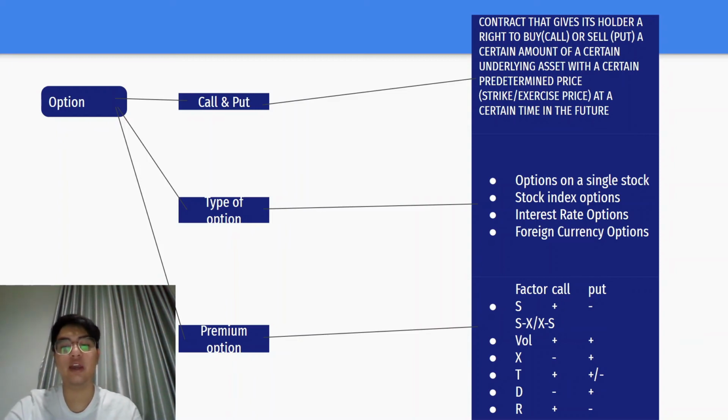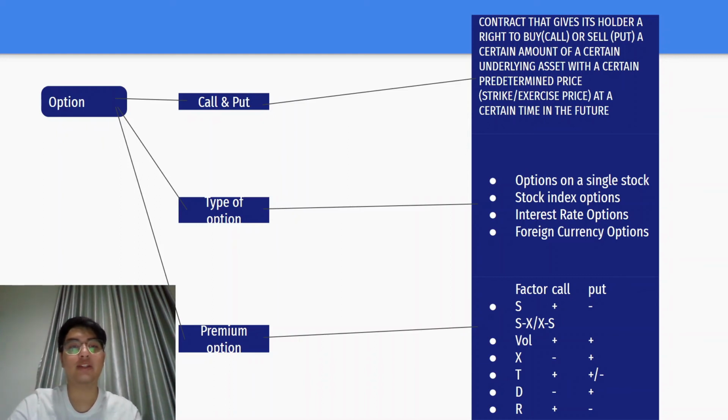Again with the interest rate, why it is positive on call is because you have the right to buy, so you have not used your money and you can put your money on a deposit which can lead to you getting interest. While on put, you used your money to buy the asset and you have the right to sell the asset, so you already used your money and you do not have the benefit of getting interest from deposit.